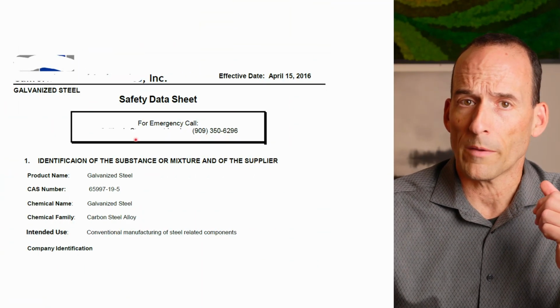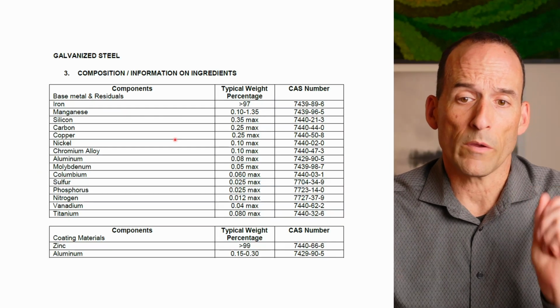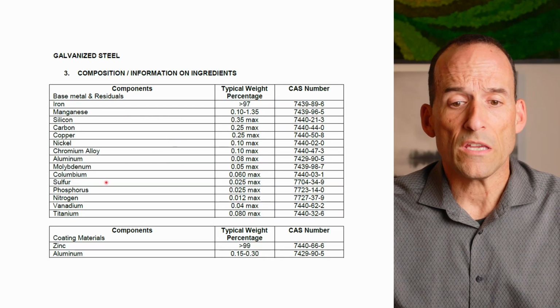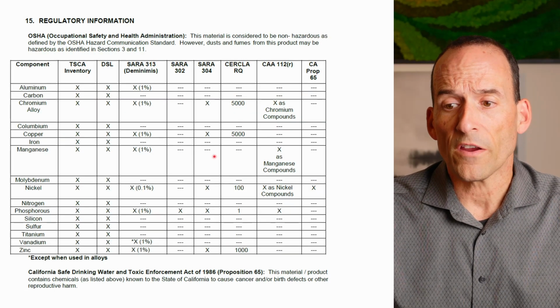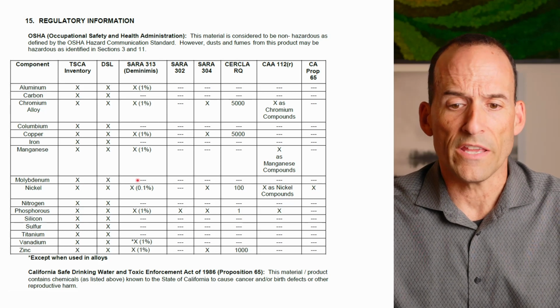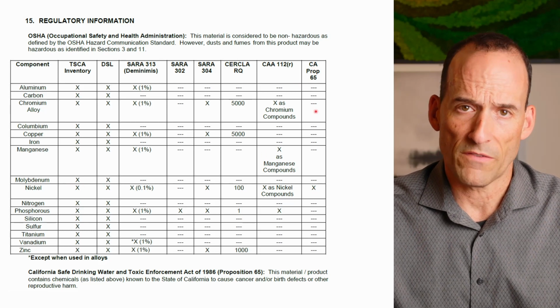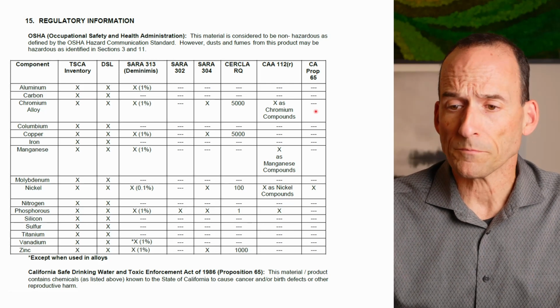Another manufacturer had realized the error of including lead and hexavalent chromium in their products and decided to make a formulation that didn't. And we see that when we look at the MSDS, we see no lead in this. And we look at all the toxicities, and it's fairly non-toxic for anything else. In fact, the only thing is nickel, and that's by California Prop 65. So really, this is a much higher level of material.